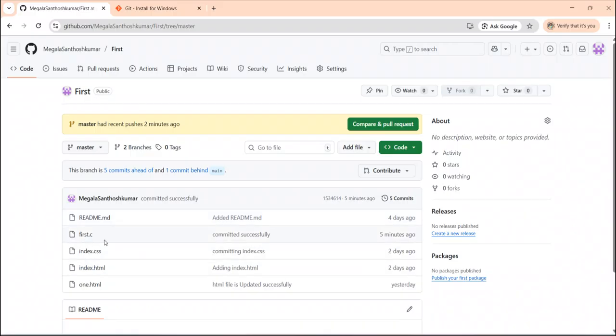Now you can see that first.c, index.css, index.html, these things are already added. But now this first.c is added with the message committed successfully. Five minutes ago this first.c was added into my GitHub account, which means the first.c is not in our local repository, it is available only in our remote repository.